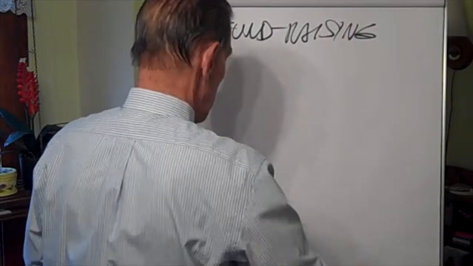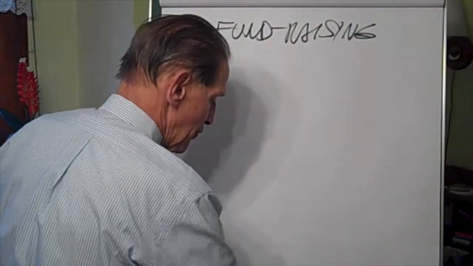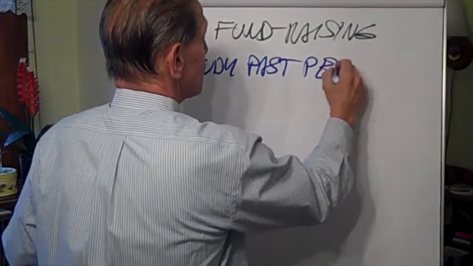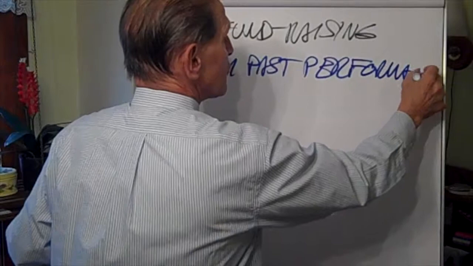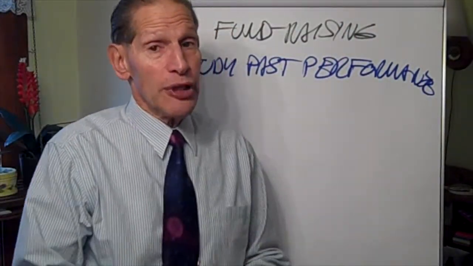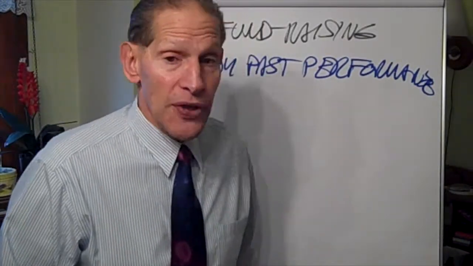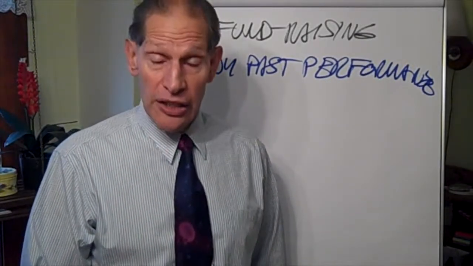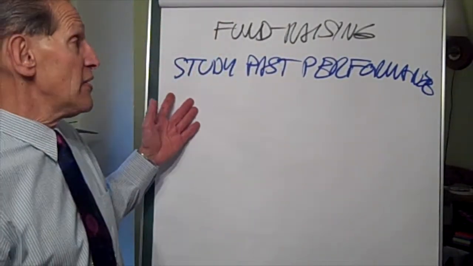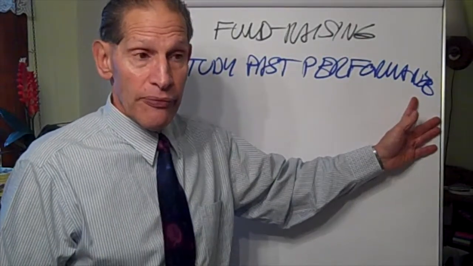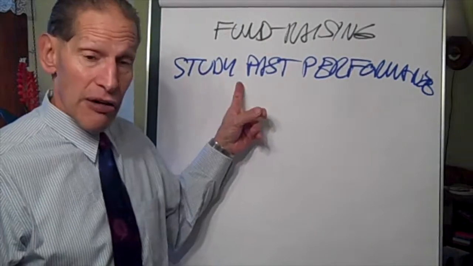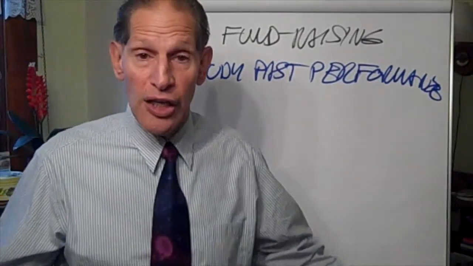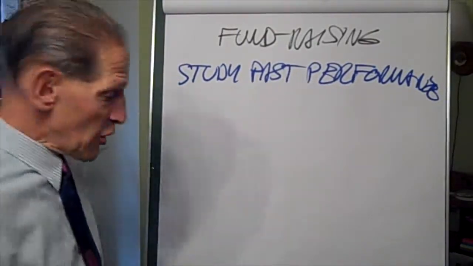In fundraising, what we're going to do, first of all, is study past performance. If you've been an organization for a week, you've had past performance in financial planning or fundraising. You've gotten your funds from somewhere, maybe from donations, maybe from grant writing, what we call earned income methods. All these methods have gained you money. So your past performance has worked to some degree. Maybe you're going into strategic planning because you're lacking here. This is pretty typical of organizations. They want to do strategic planning because they feel they need money. Okay, so we're going to look at what you've done in the past.